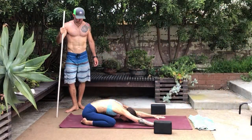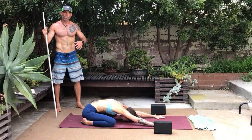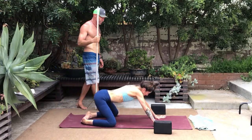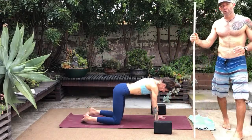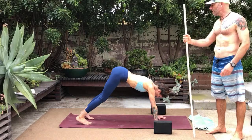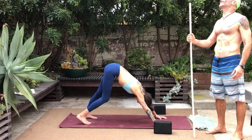Exhale. Inhale. Let's get moving a little bit. Ease your way up to tabletop. That would be all fours here, everybody. And then straight away, exhale, curl your toes and send your hips to the sky. We call this downward facing doggy.